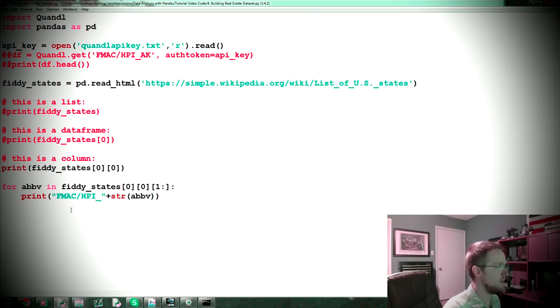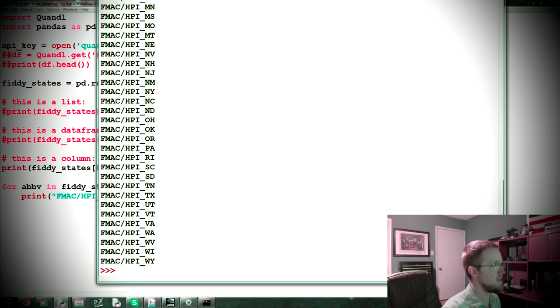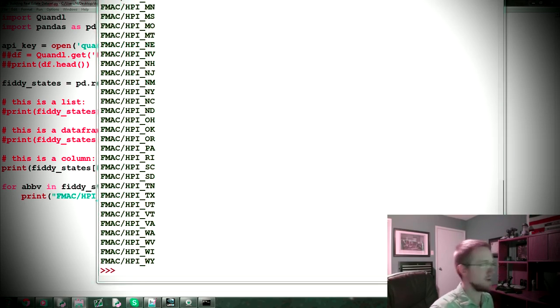Now all we need to do is create new data frames based on these and begin adding them together. So we've got a lot of stuff that we're actually going to have to cover. In order to add them together, we have to first learn how to concatenate and combine data frames. So in the next tutorial, we'll be talking about how you go about combining data frames, whether they share an index or not, combining them on columns, and all kinds of stuff. There are a lot of options here, because there are a lot of ways you would combine data frames, right? So anyways, that's what we'll be doing in the next tutorial.